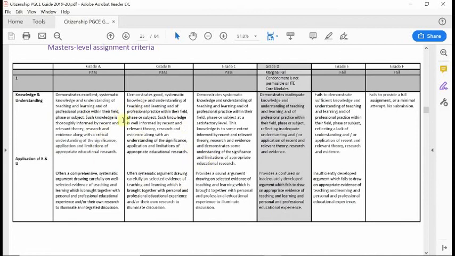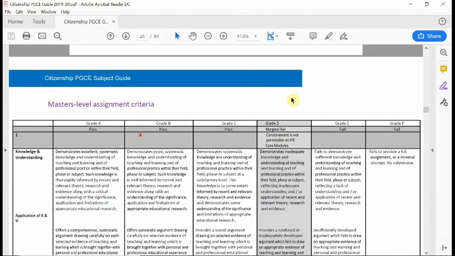And of course, you can read here very clearly about how you meet these things. And again, some of you submitted this within your MA1 submission and almost highlighted the areas that you felt that you had reached. Now, in terms of our marking, we don't take into account what you've put here, but it does help you to think about how you got there. So have a think about how you do that.